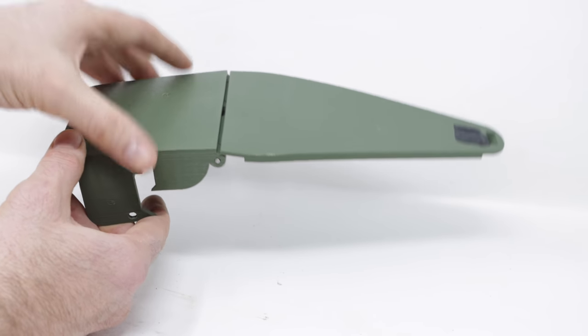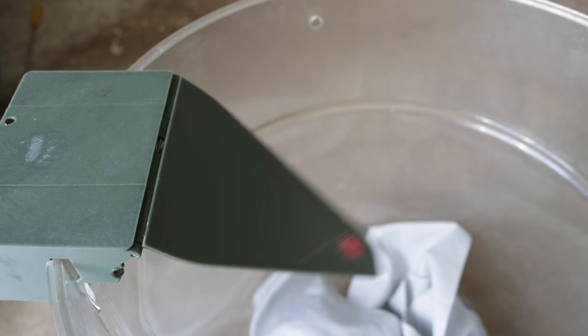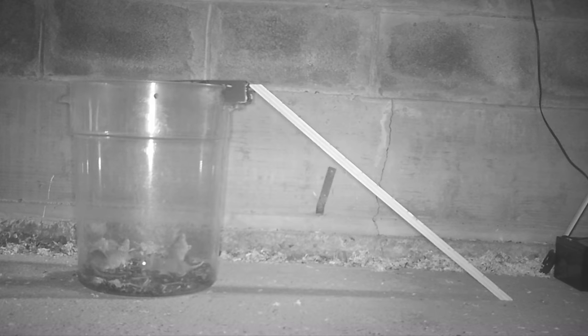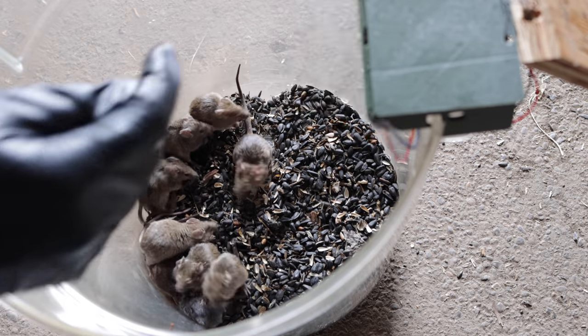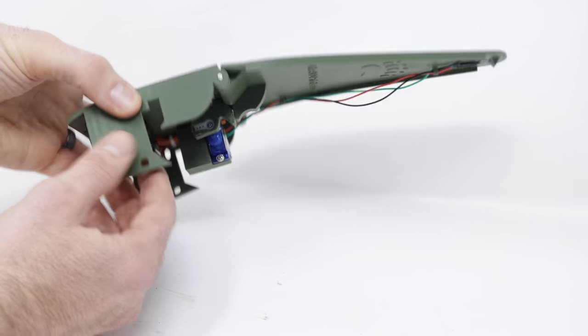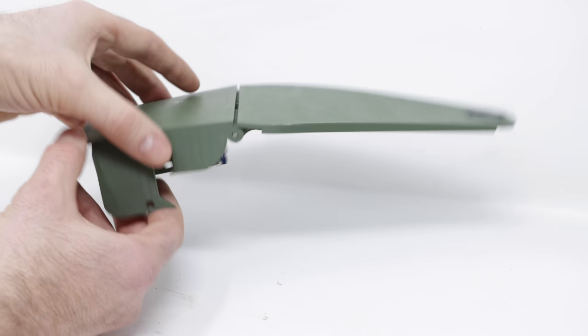Now this trap probably looks familiar. I've already featured several smaller versions of this for catching mice. And man, does it work well. The mice go out on the plank and drop in the bucket. One after another, all night long, we catch mice. And after seeing that video, enough YouTube viewers reached out to the inventor and requested that he build a larger version for rats. And that's what he's done here.